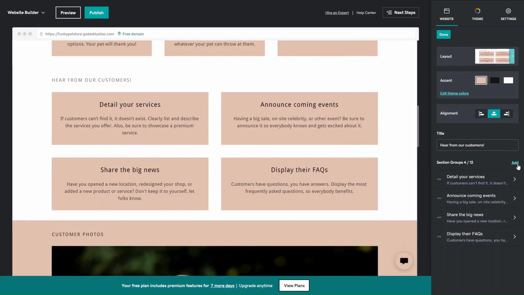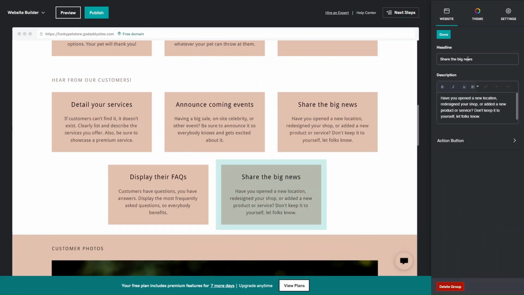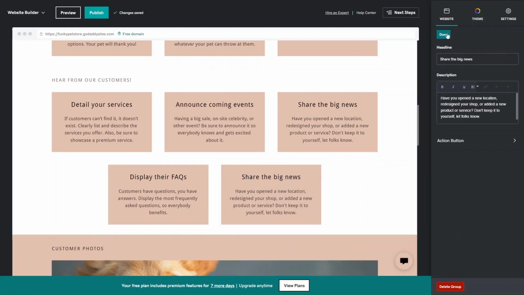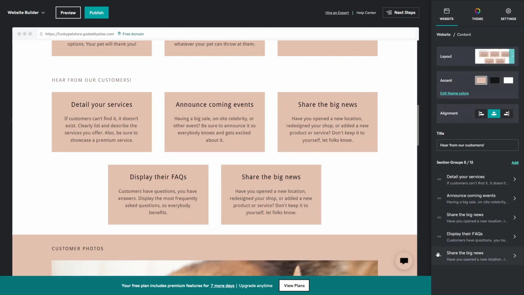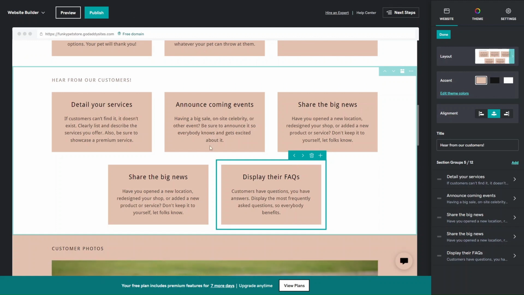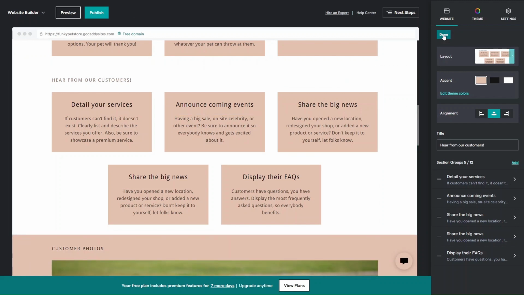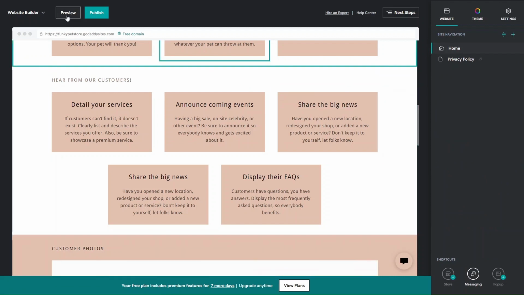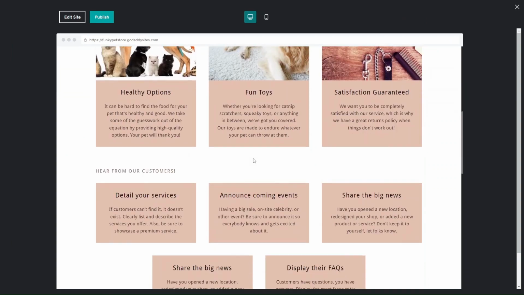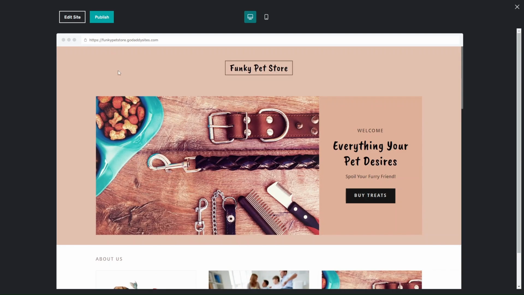But I can also add sections as well. If I click on add, I can add a new section, and it'll add itself automatically in this section here, and I can add a headline, and I can add a description as well. It's also really easy to drag and drop some of the sections in a different order, so I don't have to worry about changing sections in order to change the order of everything. And once I'm done, I just want to click on the done button here, and then again I can just preview what I have and go through as a user and see what's missing and what I can change and what I can keep the same.